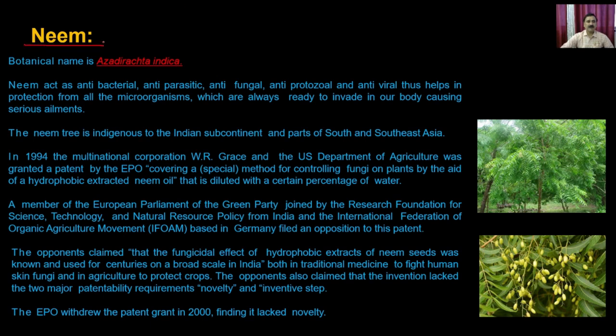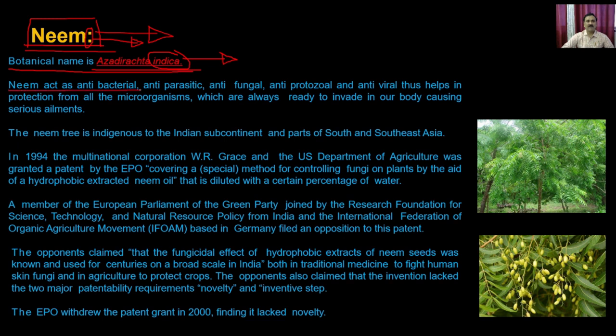Let's take an example, and with this example you will understand what is meant by biopiracy. For example, neem. Neem is an indigenous plant found in India and the Asian subcontinent, and you'll see that in its botanical name also. The botanical name of neem is Azadirachta indica. Indica means the plant which is available in the Indian subcontinent. This means neem is not very available in other countries, and it is grown more in India.